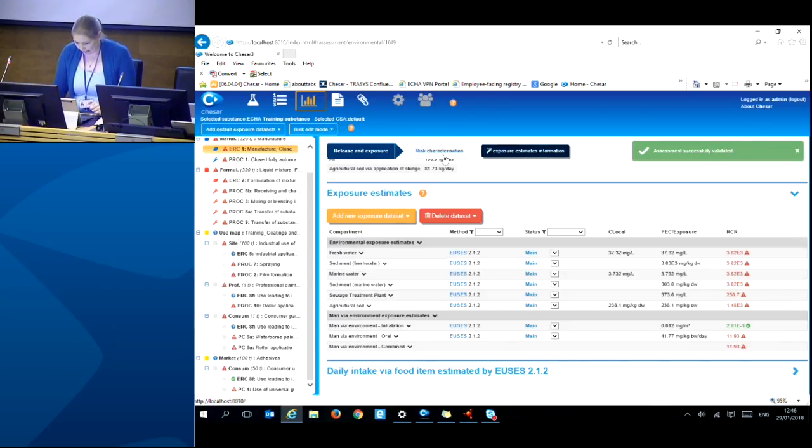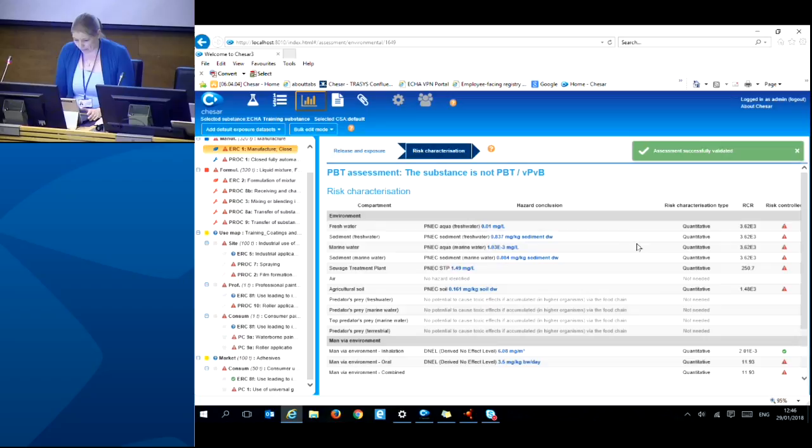One last tab, which we didn't see yet here, and that's the risk characterization tab. So when you go into your exposure scenario or your contributing scenario, you enter in this release and exposure tab, which we just went through, but there is also a risk characterization tab. And here you see you have the overview on the risk characterization for the substance. You see here that the substance is not PBT, good.